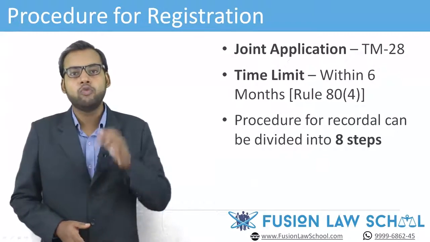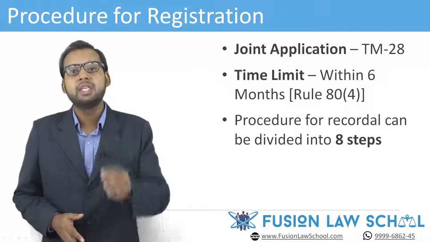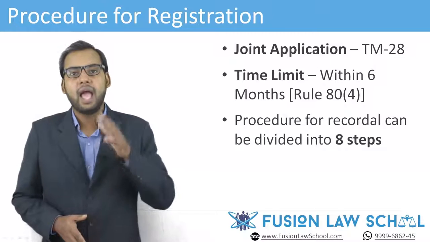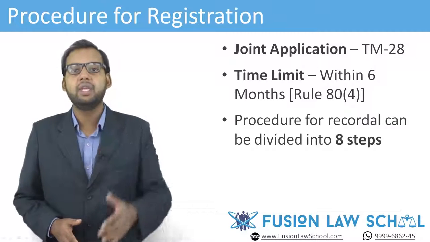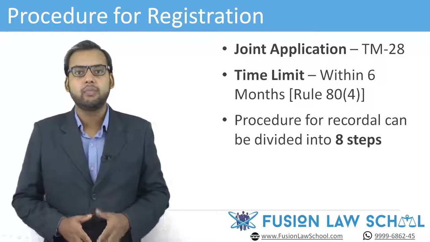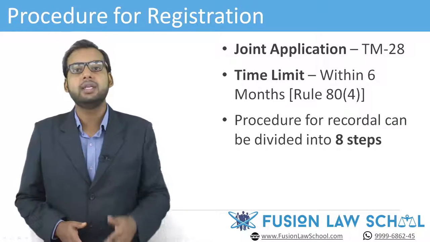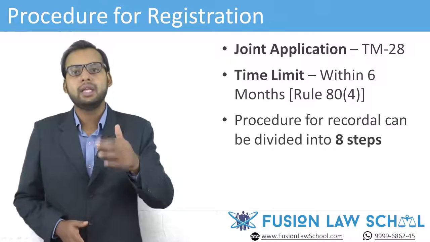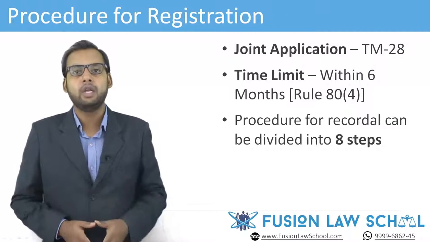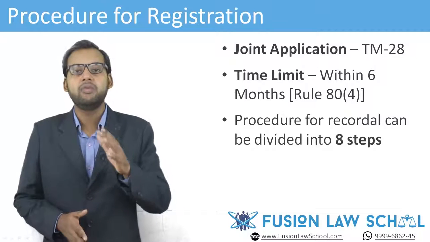Now we will discuss the procedure for recording the registered user. Where it is proposed that a person is to be recorded as a registered user of a trademark, the registered proprietor and the proposed user will have to make an application jointly to the registrar on Form TM-28 together with the prescribed fees. The joint application should be made soon after the parties have entered into and signed the agreement. However, Sub-rule 4 of Rule 80 provides that no application shall be entertained unless it has been filed within 6 months from the date of the agreement.